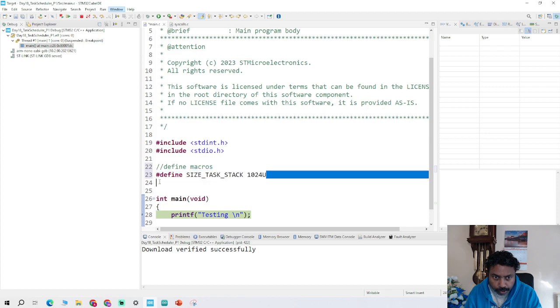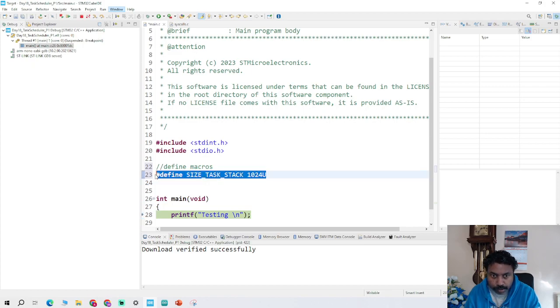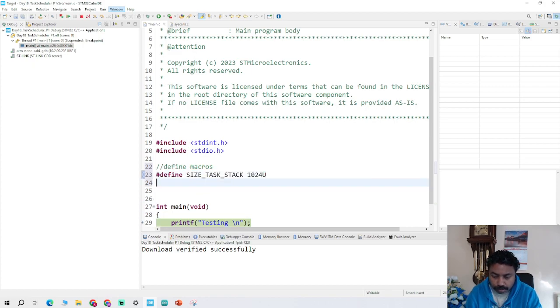Okay, copy this, and now you need to define the size for the scheduler stack. You can give the full name, it doesn't matter, so you won't get confused, and then you link to that task scheduler.